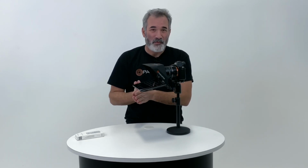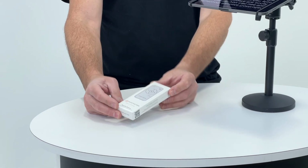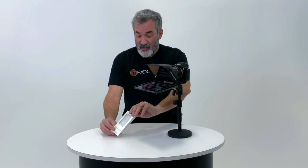The problem of doing things live is you mess up and it's here forever. But what I'll do now is I'm going to show you how to use the Bluetooth remote and the app as well. This is the remote box. I'm going to unpack it and show you everything that comes in it. I'm actually going to leave this on there because it's a little bit bigger and it'll be easier to see in the close-up how all the functions work. I'm not even going to take it out.